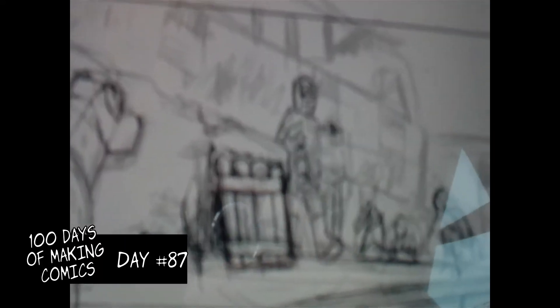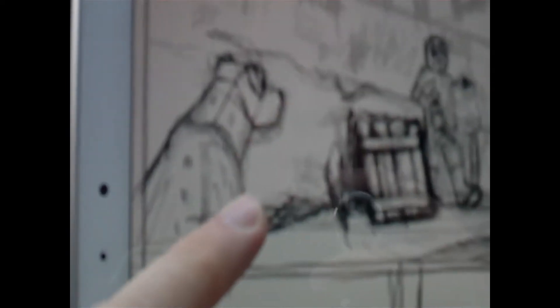Welcome to Day 88 and this is page one of the anthology project I'm working on. I'm just tightening up the pencils to this first page and really working on what goes where. We've got a hedge, the garden gate's been broke off the hinges, flowers laid everywhere, someone's laying some flowers there, people are having a cuddle because they're upset. And we've got a SoCo guy who's coming out the house with a brown bag of evidence and a teddy bear in a plastic bag. I thought that would be kind of poignant - a bit of a downer to start the story, but quite dramatic and tells a story.